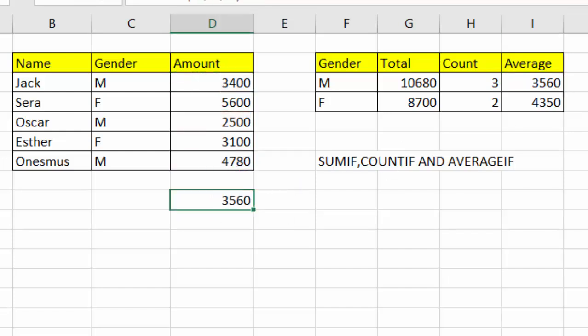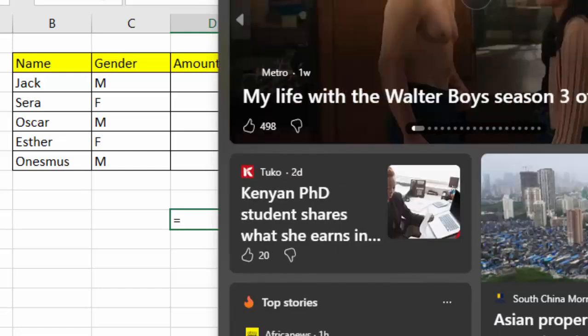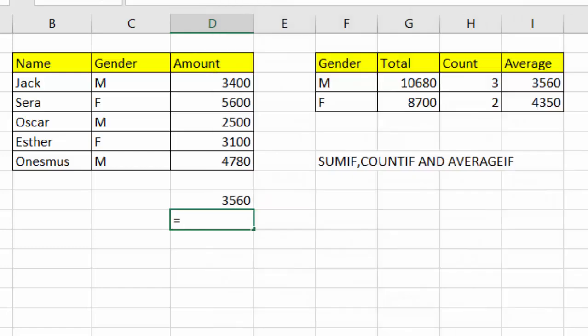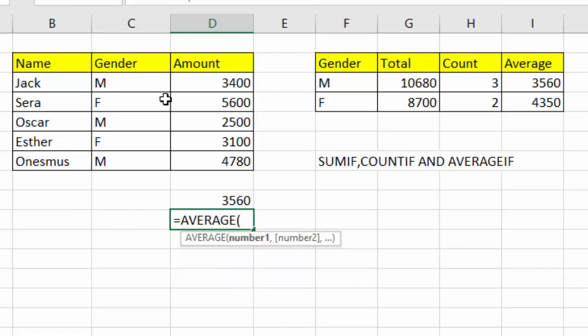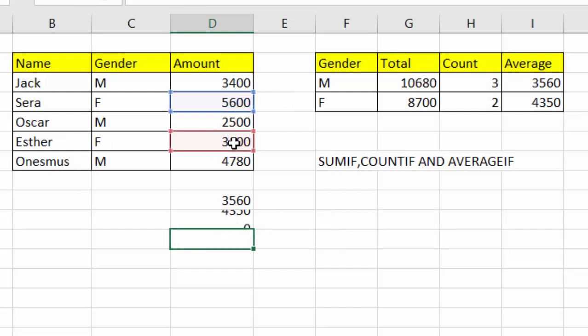It is 35.60. For the female, average, double click average, press control, select for the first female, then the second female, press enter. It is the same figure received here. So the AVERAGEIF is correct.